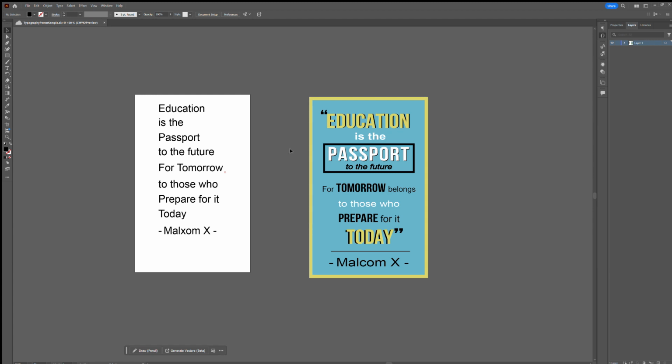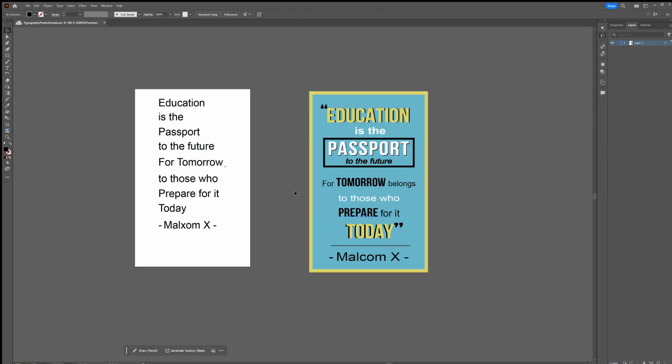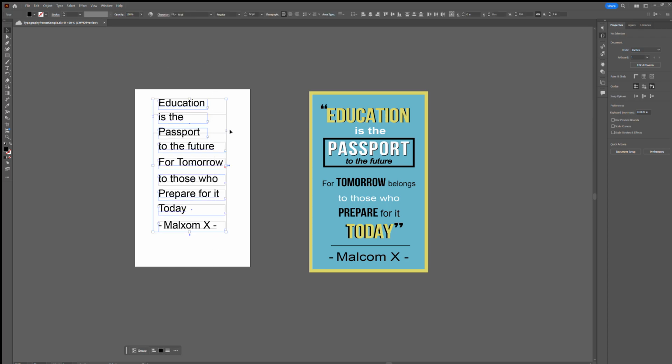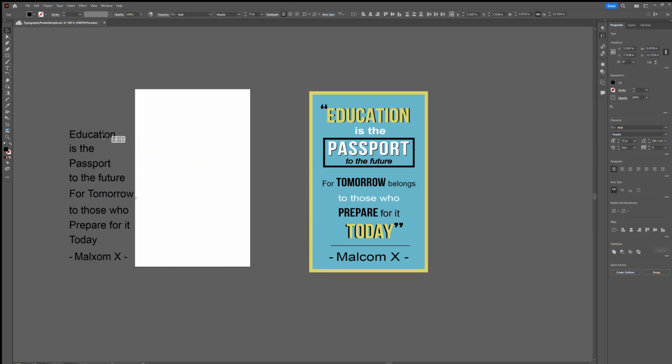So our goal here is to make this look like this. I'm going to walk you through that. And first off, the font that we're using for most of this is just going to be an Arial. And we'll talk about different weights and styles we can use. But let's start off by just putting this off to the side.